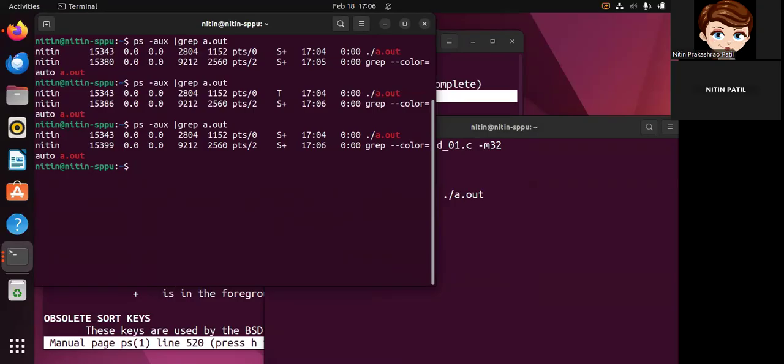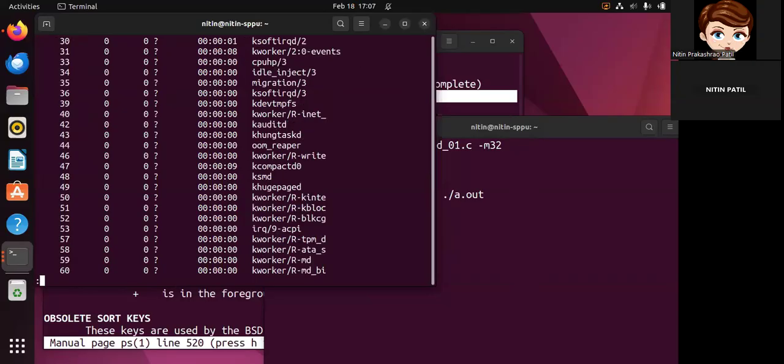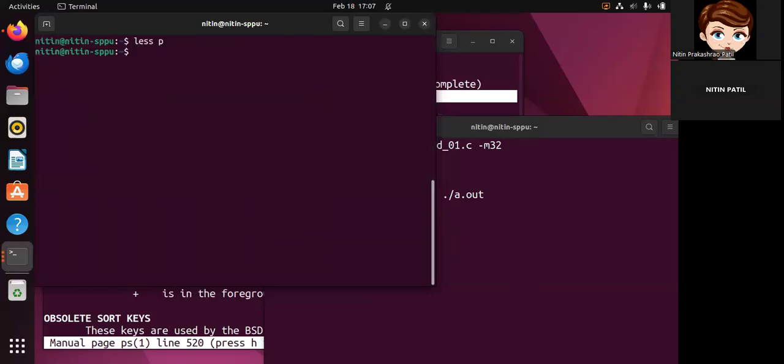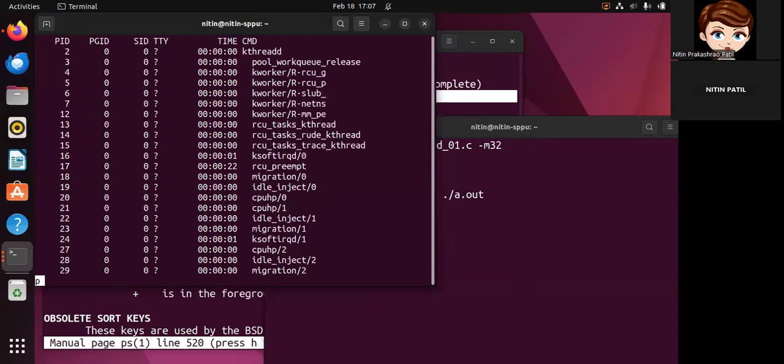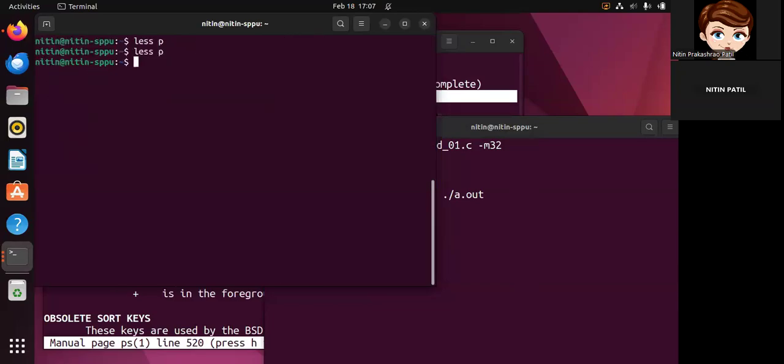Now let us say I write ps -ejH and transfer this output to a file called P. If I check P, the contents of the P file are all of this; the output of that ps command is copied.